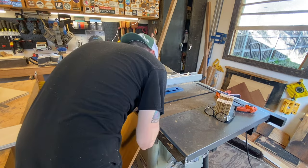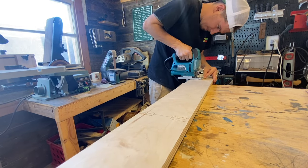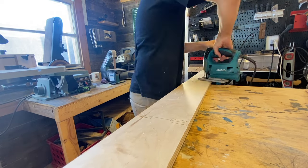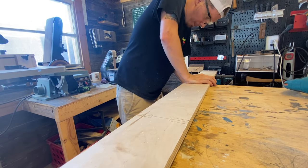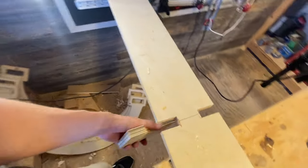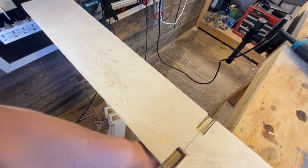Since this is the prototype and it does not have to look beautiful because it is not the final product, I am using my jigsaw to take away the material just to get the feet in there to make sure everything functions the way it should. Can we call that first try? Literally first try, you just saw me do it. And it's a tight fit.